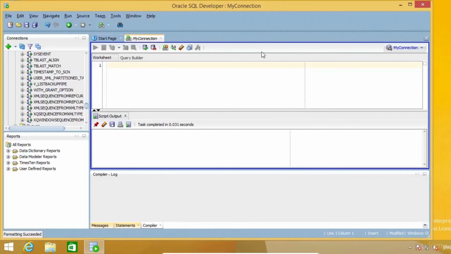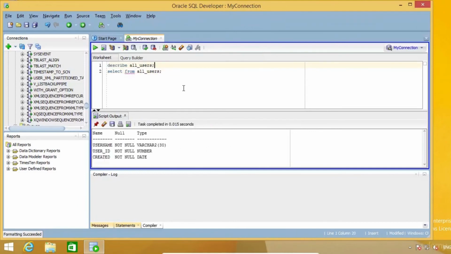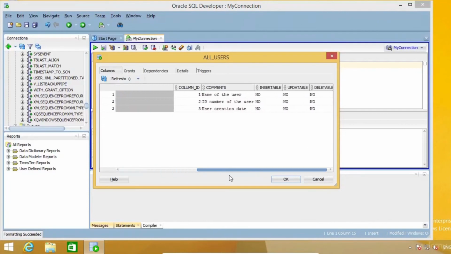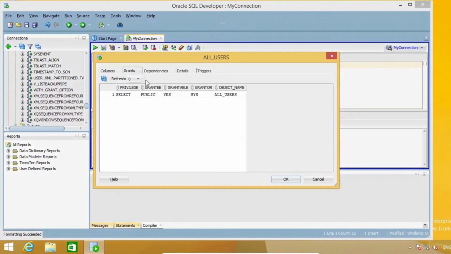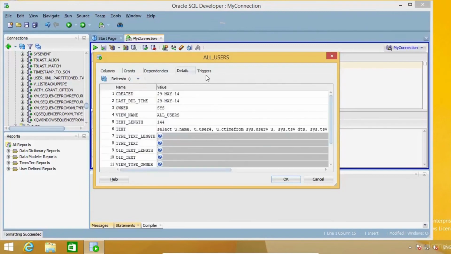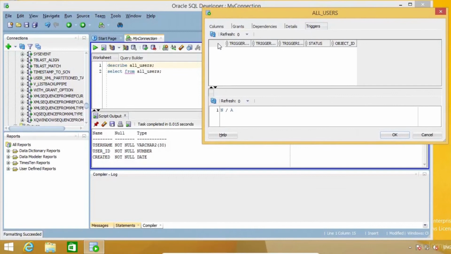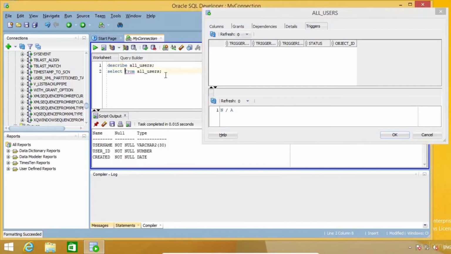You probably know that you can use the describe command to see the structure of a database object. For example, if I need to see the names and types of some table's columns to write a query, I can describe it, and I get the results here in the script output. But I can also press Shift F4 while I'm on the object name in the editor, and I get a floating window with much more information about it. Which I can keep open while I continue writing and running my queries.